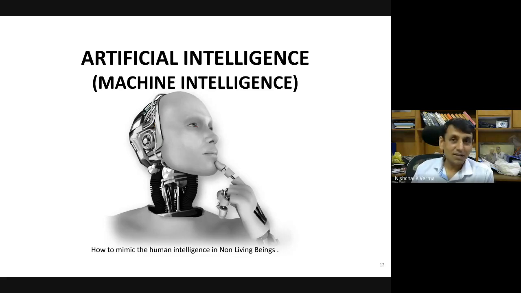How to do that? First of all, this learning is artificial. This learning is man-made. This intelligence, of course, will be man-made. So this we call artificial intelligence, right? This is also called, because this is being embedded into non-living being systems, and these are called machines, right? So you can call this machine intelligence. So either artificial intelligence or machine intelligence, right?